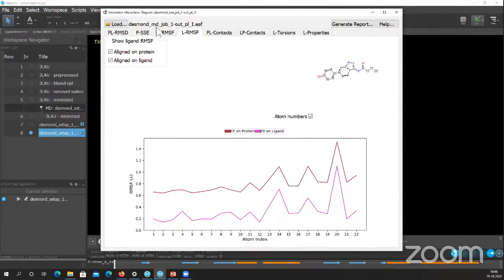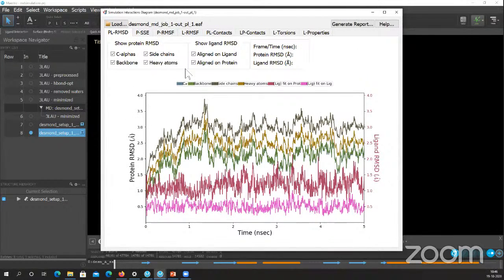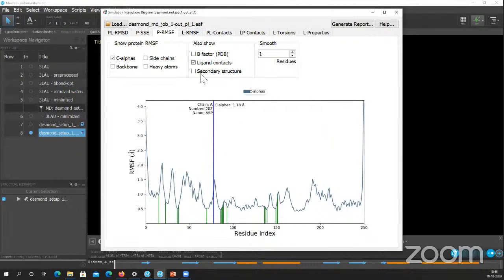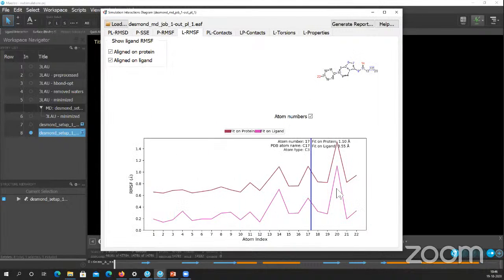And you also have other tabs that are available here. We'll just go to the next one here, which is protein ligand contacts. So far what we have done is we looked at the individual protein ligand RMSDs. We have looked at how the protein structure looks like. We have looked at how the protein RMSF looks like. We have looked at how the ligand RMSF looks like. And the next thing is we want to look at the interactions between the protein and the ligand, which are happening. So far, all we know is that the protein is stable, the ligand is stable, and maybe they're forming a stable interaction between each other.